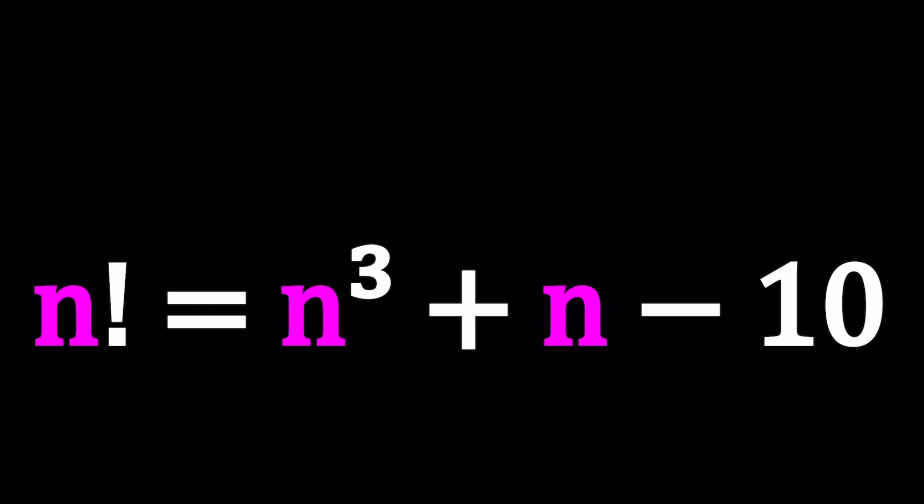And this problem kind of looks a little crazy, don't you think, if you are new to factorials or equations like these. First of all, this is called a non-standard equation. Why? Because we have a cubic function on the right-hand side, and we have the factorial. First of all, the cubic is polynomial. It's continuous everywhere on the set of real numbers. And n factorial is discrete, if you just ignore gamma function and just focus on integers. In other words, these are dots that are not connected. You can kind of connect them to get a pattern, but that kind of goes into patterns and machine learning and AI and some other stuff, which we're not going to get into right now.